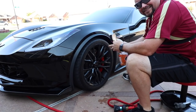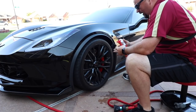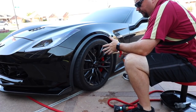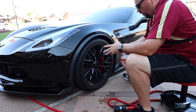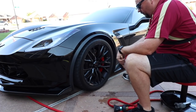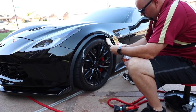What I do is I always clean my tires and my wheels first. My thought process behind it is, I get these cleaned so that when I get the car done, I'm not over here messing with these, trying to get them cleaned, and you've got water and different things like that drying on the car. These are, of course, going to be dirty, so I always start here. I put some rubber cleaner on.